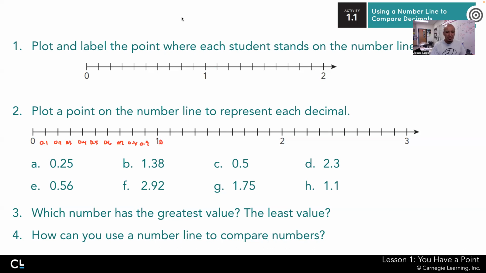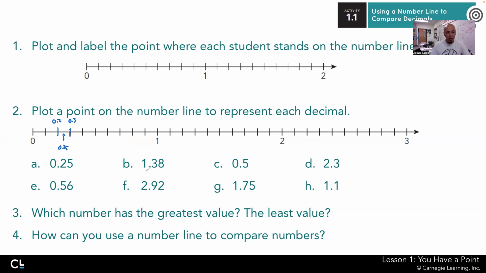Well, if I'm looking at 0.25 or 25 hundredths, notice that we have 2/10. So 2/10 is right here. But it's not just 2/10, it's more than that. Now, we're not quite at 3/10, but we're halfway there. It would be right here, ladies and gentlemen. This is where 0.25 would be. 0.25 would be right here between 0.2 and 0.3. It would be right between them, right in the middle, 0.25.